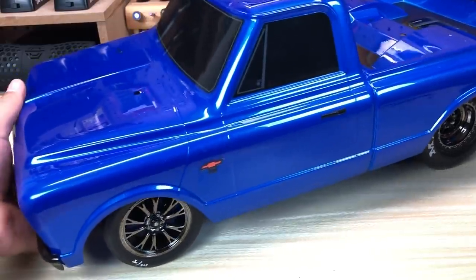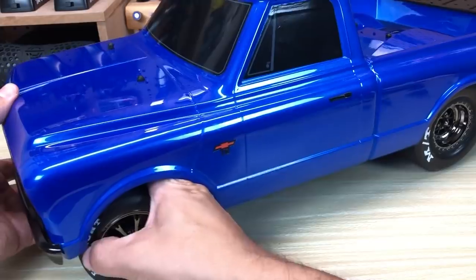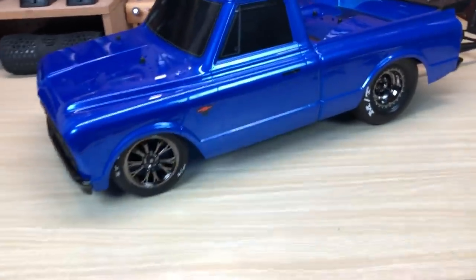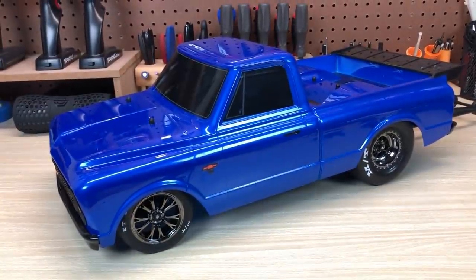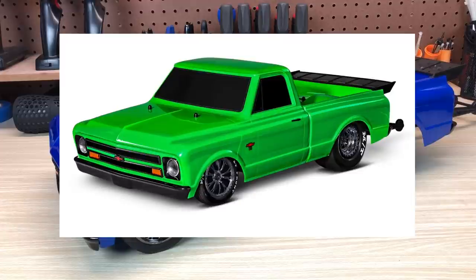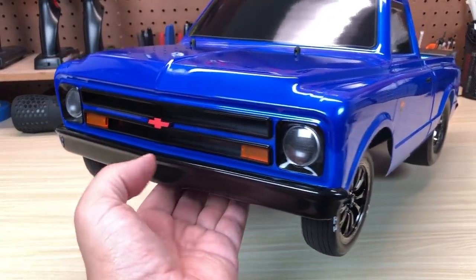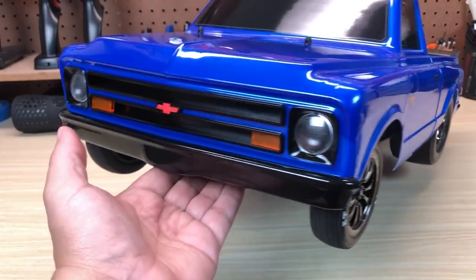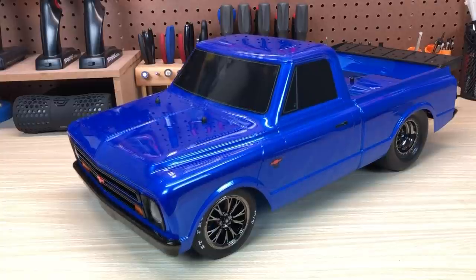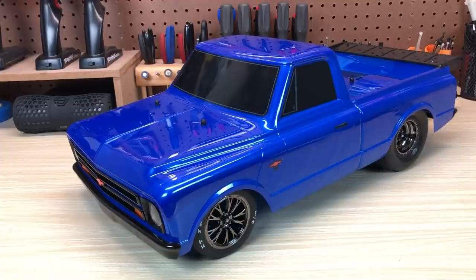And that is the Traxxas Drag Slash. I think the body looks terrific — Traxxas has done a good job of massaging the Chevy C10's proportions to fit the Drag Slash chassis. No-prep drag racers aren't really proportioned very well in terms of scale to be realistic-looking, but Traxxas has done a good job with this one. The blue paint is really nice. You can also get it in black, white, purple, green, and red — all the colors look good. There's a really nice metal flake to the paint and lots of nice molded detailing in the grille and bumper. The lights — amber and clear for the headlights — are all LED compatible, and I'm sure there'll be a ProScale LED set for this. It's a great-looking model and it's going to be a lot of fun to drive — we'll charge the battery, go outside, talk about the trans brake, and see what this truck can do.